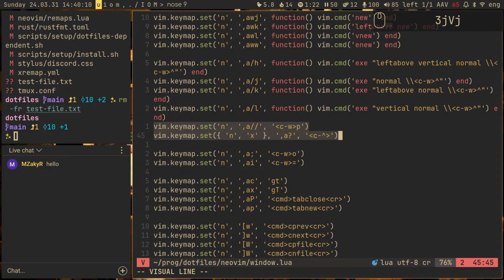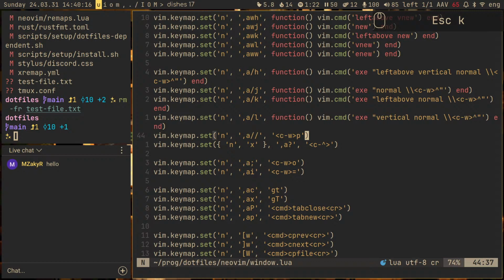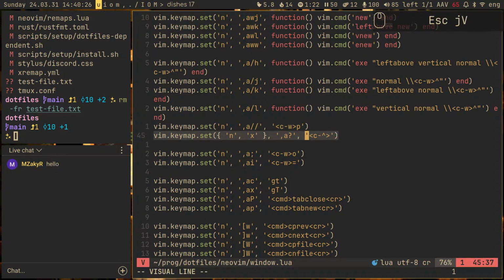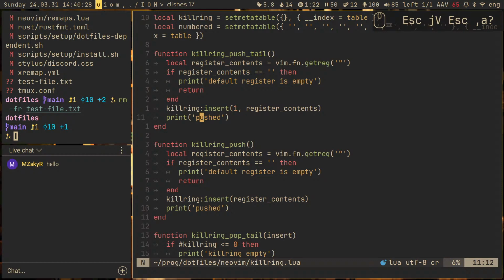And then, to make more sense, I continued the idea of the mappings. So this one activates the previously active tile, and this one just goes to the alternate file. So I can do this, and boom.